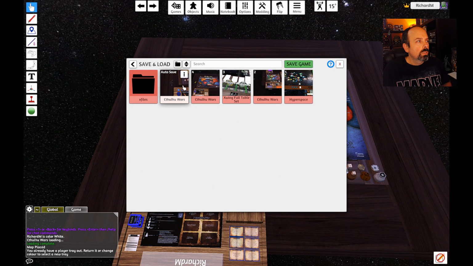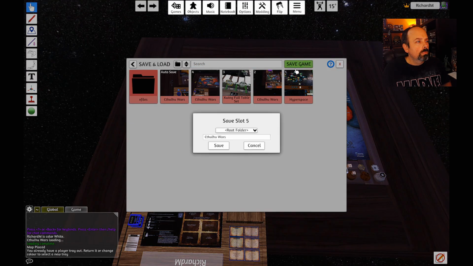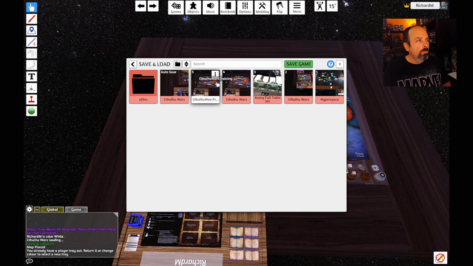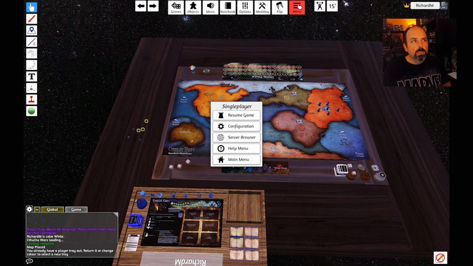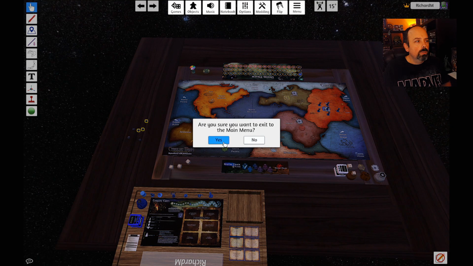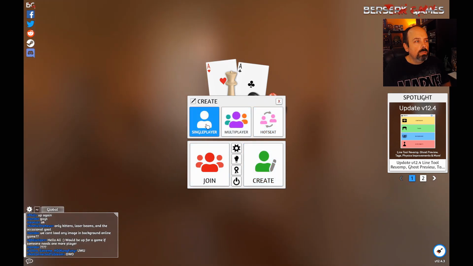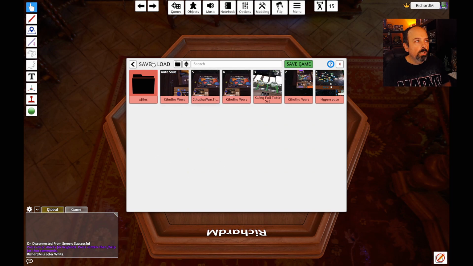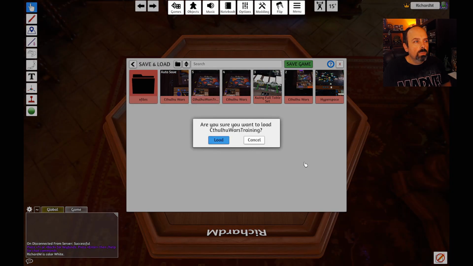Cthulhu Wars. Cancel. Cthulhu Wars. I'm gonna say Cthulhu Wars test. Save. Boom. Okay. So then the next week goes by, and I'll just go back to the main menu. This is as if this was next week, and I'm gonna go to create. I'm gonna go to single player. Obviously, you would do it in multiplayer. And I'm gonna go to load, save and load. I'm gonna load the game.